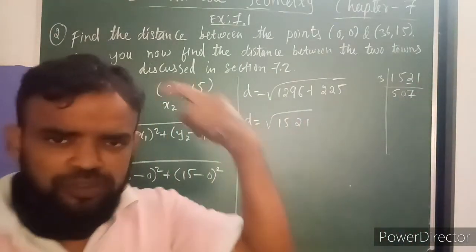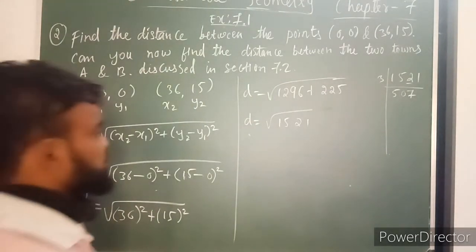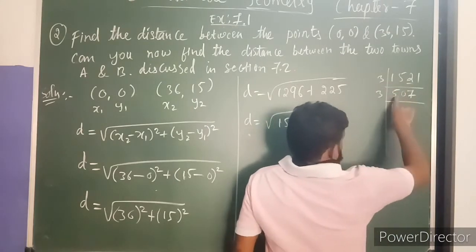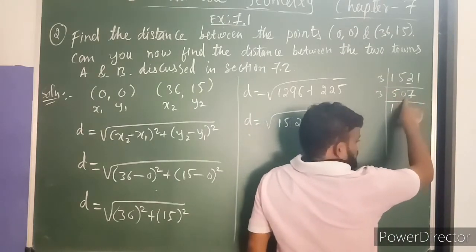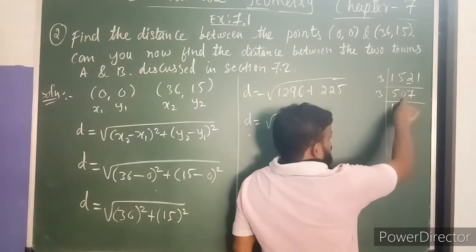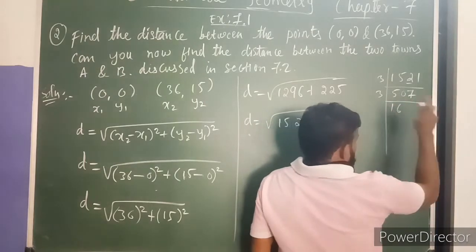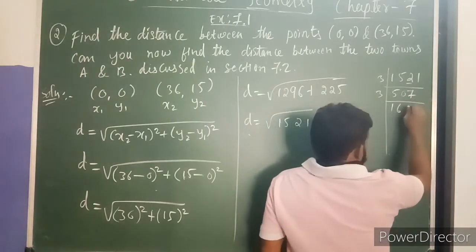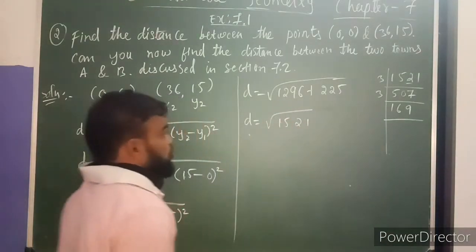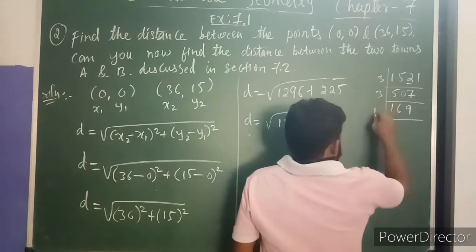Did you understand? After that we have to take again similarly the 3 table only. So 3 ones are 3. How many left? 2. 2 and 0 is 20. Again 3 ones are 3, 5 minus 3 is 2, and 2 and 0 is 20. That is 3 sixes are 18, 20 minus 18, 2 left. 2 and 7 is 27, 3 nines are 27. This is a perfect square we are getting, that is 13 into 13.